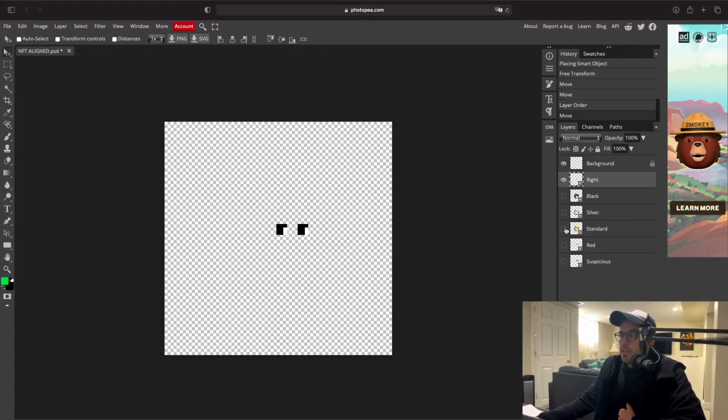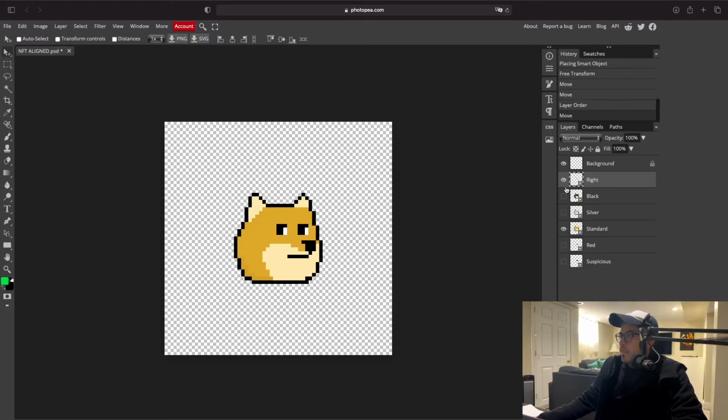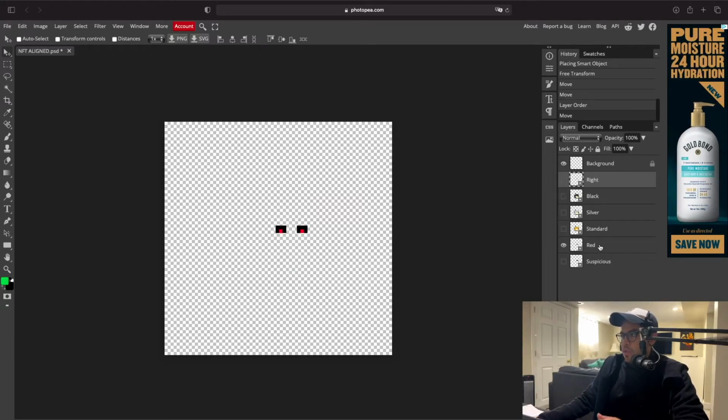We're just aligning the NFT layers, because once we put the layers individually in the library that's gonna generate the NFTs, that's gonna stack them on top of each other, and we want them to be aligned. So once you have all the NFTs aligned, so you have the eyes where you want them to be and all of that, let me move the eyes layers to the top here.